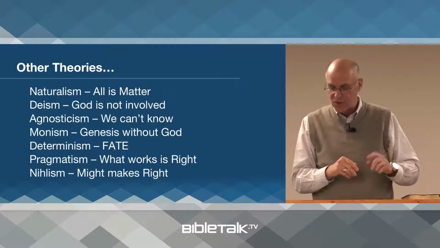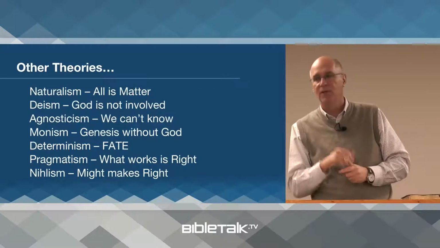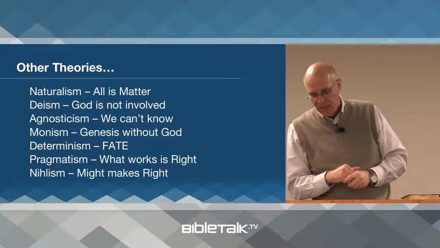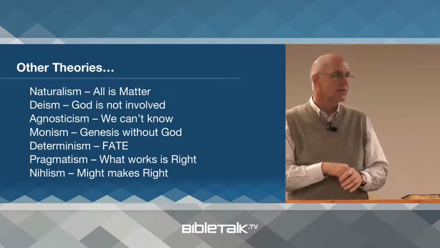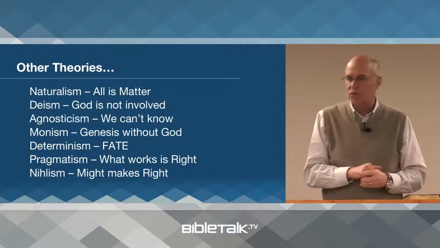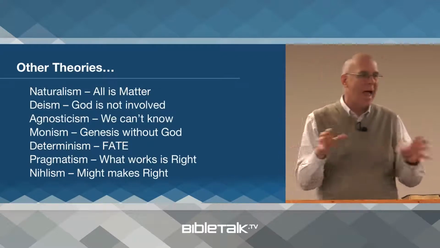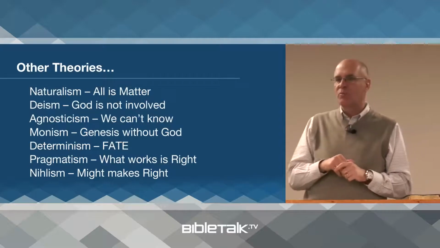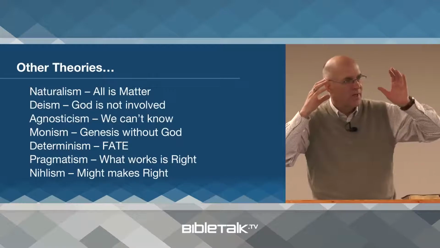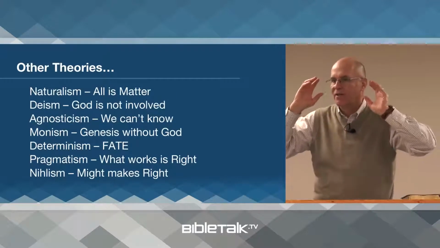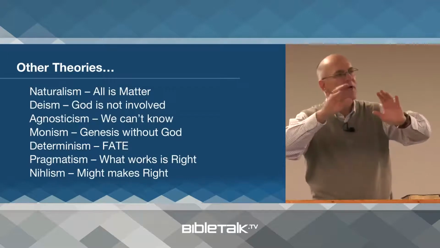But Genesis teaches us, no, what is right is what God says is right. He's the one that determines what's right. And then another one, nihilism, Nietzsche, might makes right. Only the strong survive. Supermen, long before there was Superman, there was supermen. Supermen were the ones who were bred to be the intelligent, the ones who had knowledge, the ones who had power, and those people in society ought to make the rules.